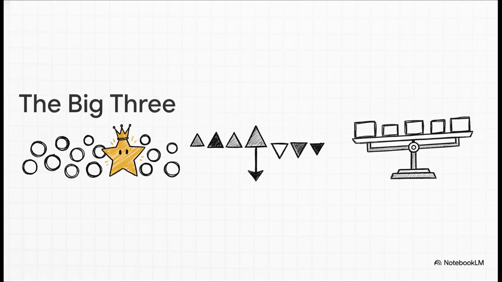So, mode, median, and mean. These are basically your best friends in data analysis. Let's break them down. The mode, that's simply your highest frequency. Think about the most common pocket money amount in your class. Now, a dataset could actually have 0 modes if nothing repeats, or even multiple modes if there's a tie for the top spot. Next up is the median, which is exactly what it sounds like, the middle value. And finally, the mean, which is just your classic average.